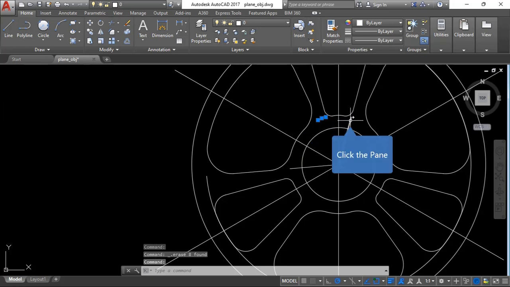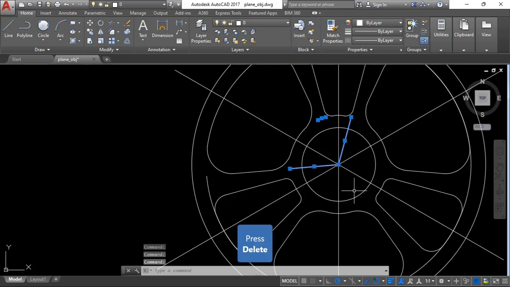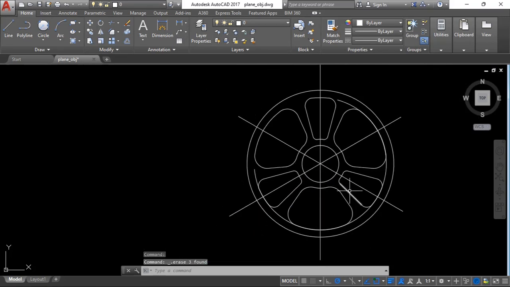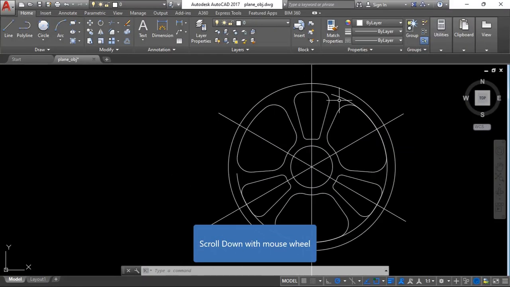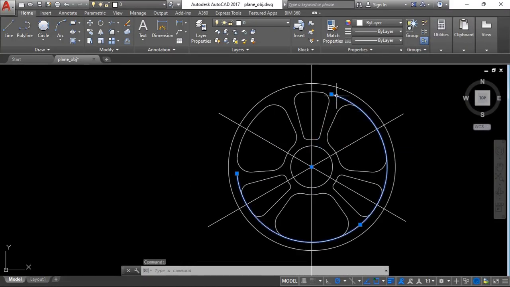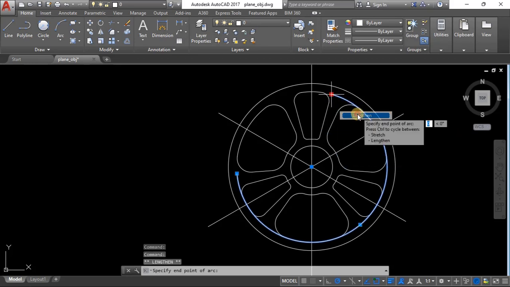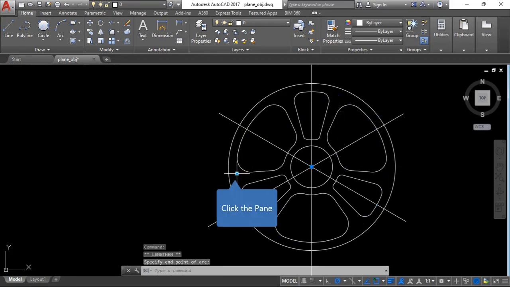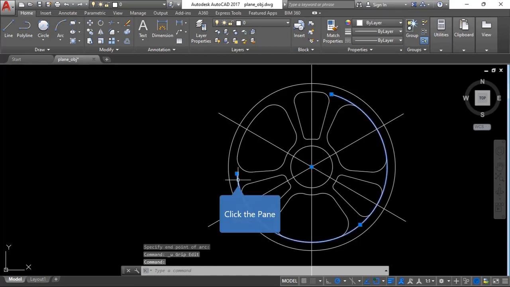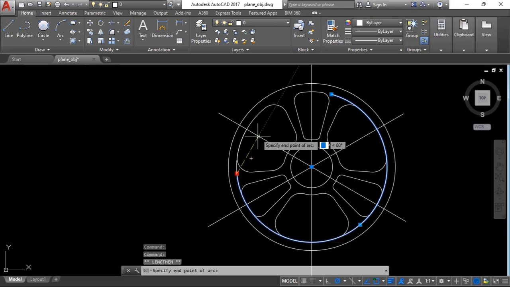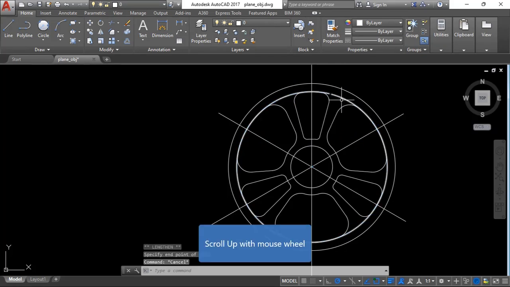and I think I don't need that line anymore. I will just leave the major lines. So I'm going to need these for the centers of these circles. So what I'm going to do is first to extend this so that it goes, oh, it just went away. I think I'm meant to extend from this side up to that side. Okay, so that is enough.